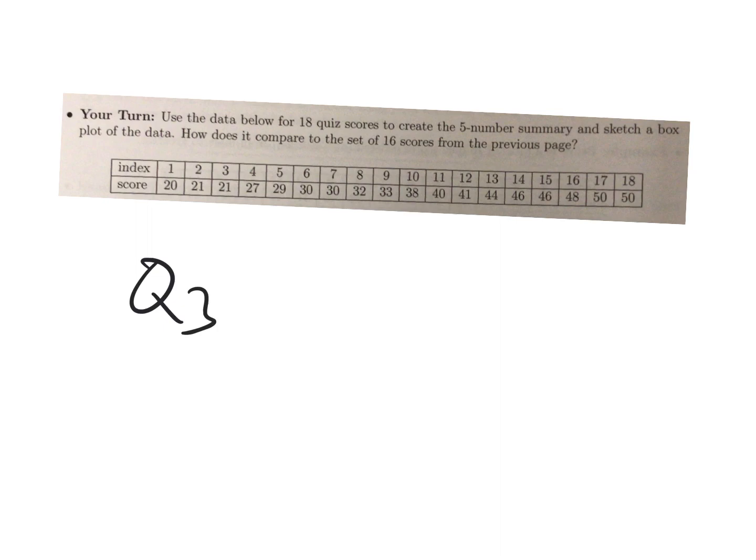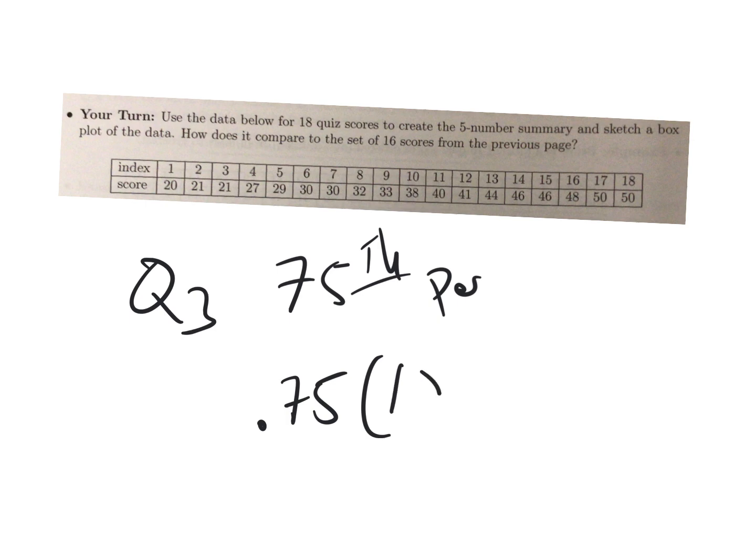Okay, so for the third quartile, we know that that's equal to the 75th percentile. If you want to, using Dr. Stevens' way of doing this, I'm going to find the 75% of 18 numbers. So that works out to be, what does that work out to be? Just a minute here. Calculator, that works out to be the 13.5th number.